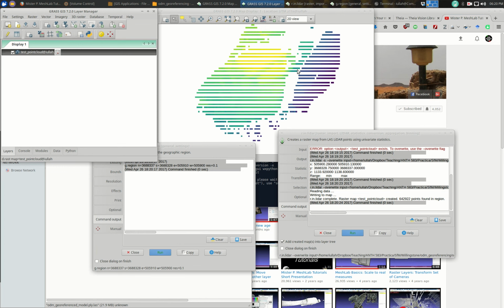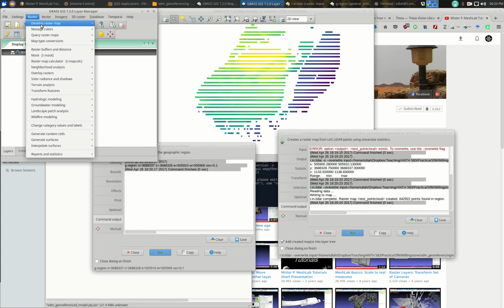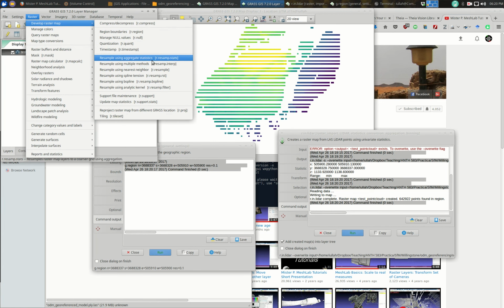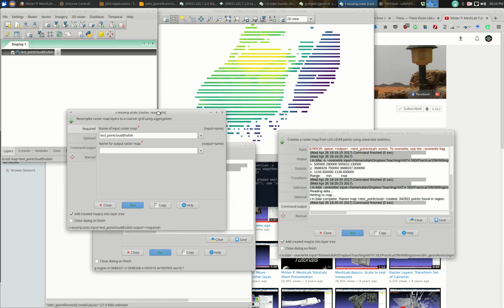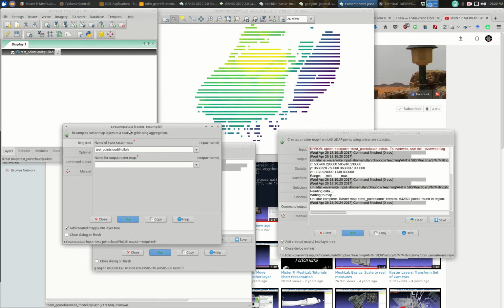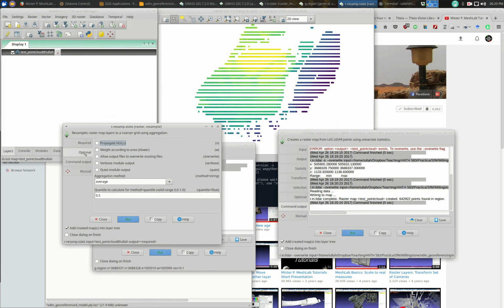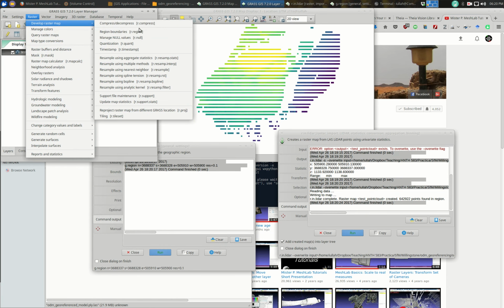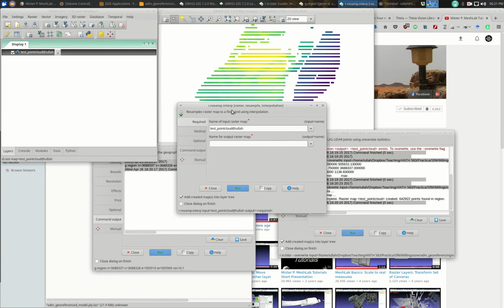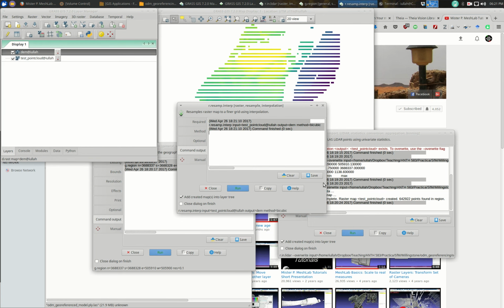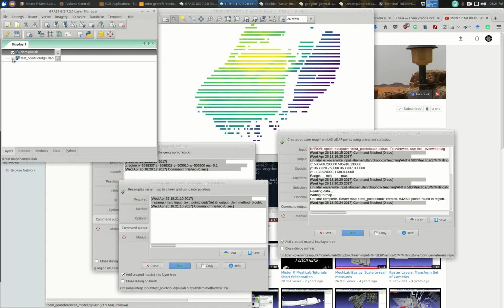All right. So let's zoom to that selected map. So we have a whole bunch of points in here. Crazy amounts of points. What we need to do is to expand this to become a DEM. So we'll do what we did before when we were doing interpolations. We'll do resample using multiple methods. That's r.resamp. I picked the wrong one, sorry. Resample using multiple methods, r.resamp.interp, and we'll just call this DEM over here. We'll pick the method, we'll call bicubic, and just hit run. And now we should have a DEM. Is it running?